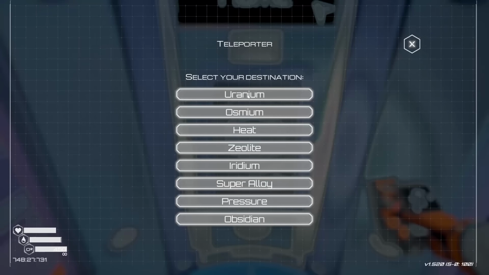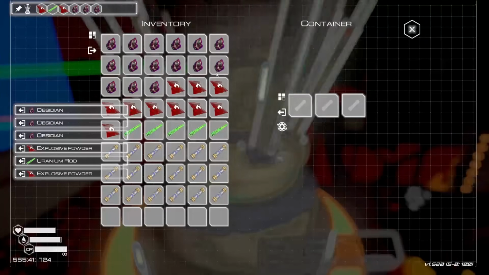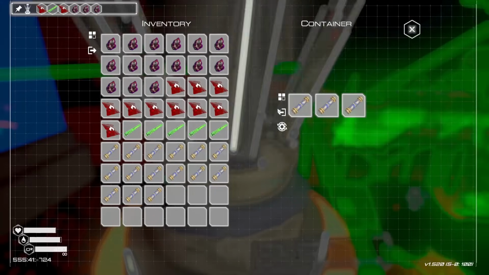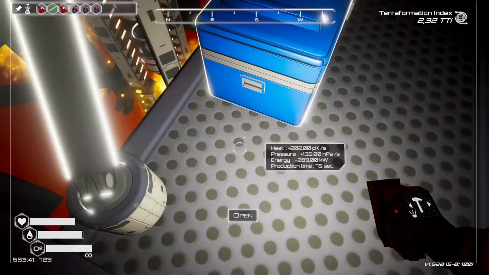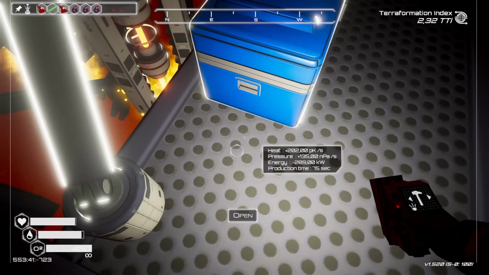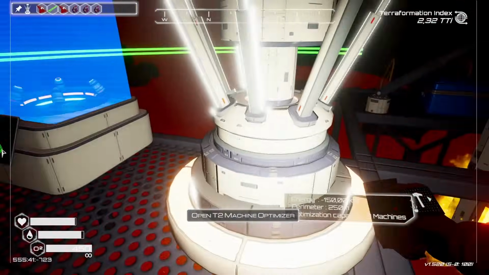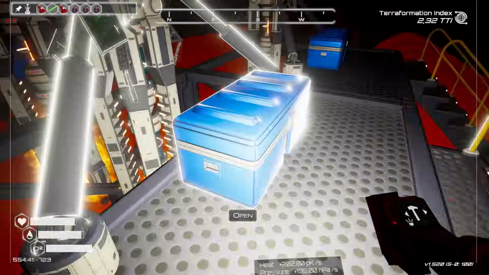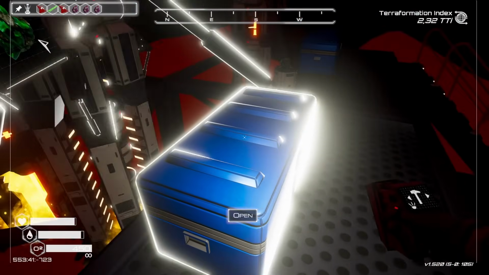Now we'll just start at the top, because uranium 1, 2, 3, 4, 5, and 6. Perfect. We'll start at the top and work our way down. All right, optimizer and charge it up. Basically, let's take those out for a second, and we'll hover over this, and we can see a production time of 75 seconds. So we're getting 1 uranium every 75 seconds. And if I put the fuses in, that brings it down to 43 seconds. So much better production. Good.